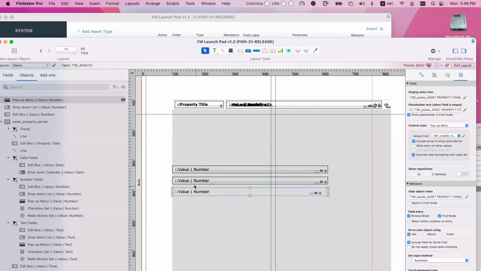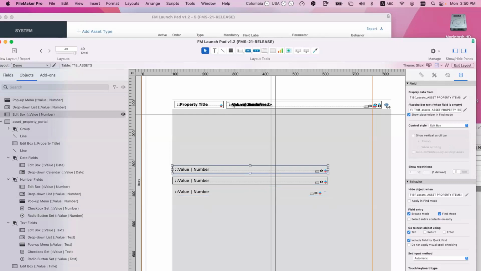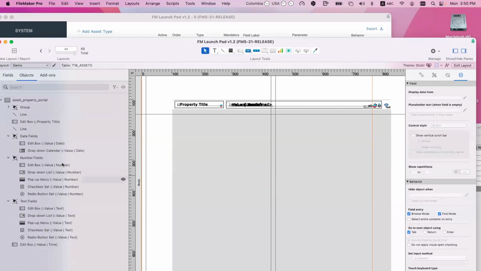But on the screen, I'm going to show in the portal the one field that is specific to the type I decide, number, text, date, whatever, and the behavior. So this is no brain to build thanks to this.